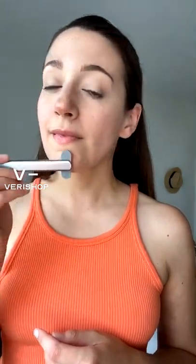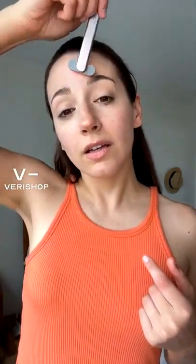It helps get rid of imperfections, dark spots. It feels nice because of the vibration and the warmth. It's really comfortable. And I go over it like this. It can help with puffiness. It can help with elasticity. They say not to do it if you're breastfeeding or pregnant. I don't know why. Probably because there's not enough research on it yet.